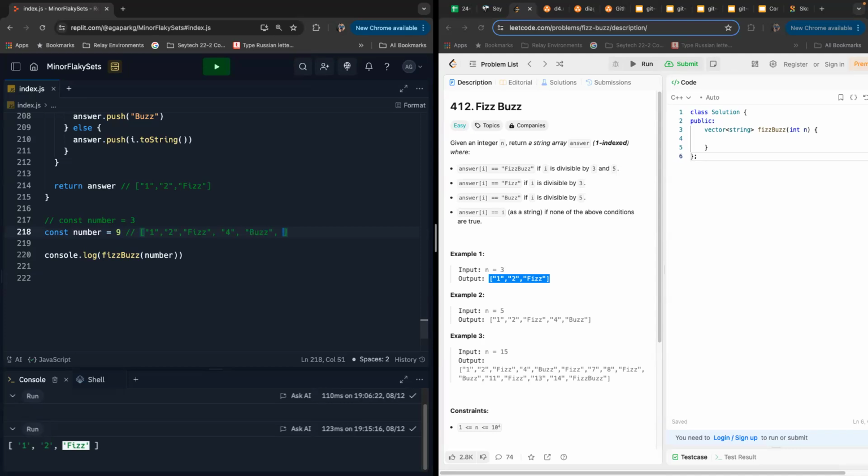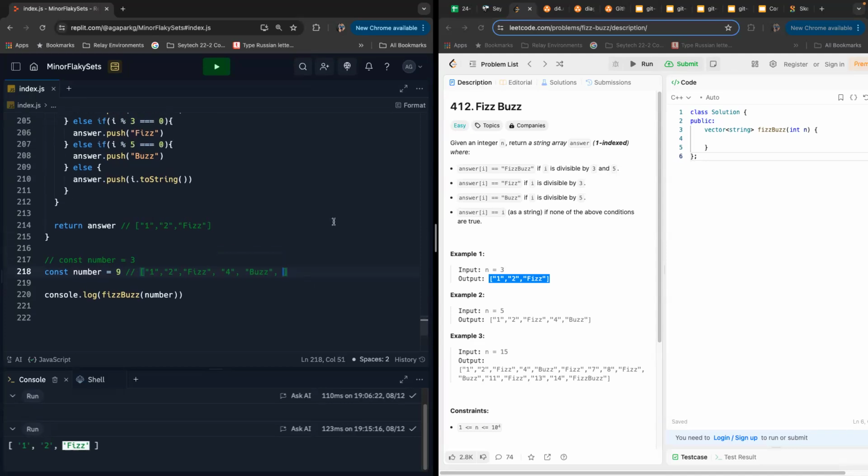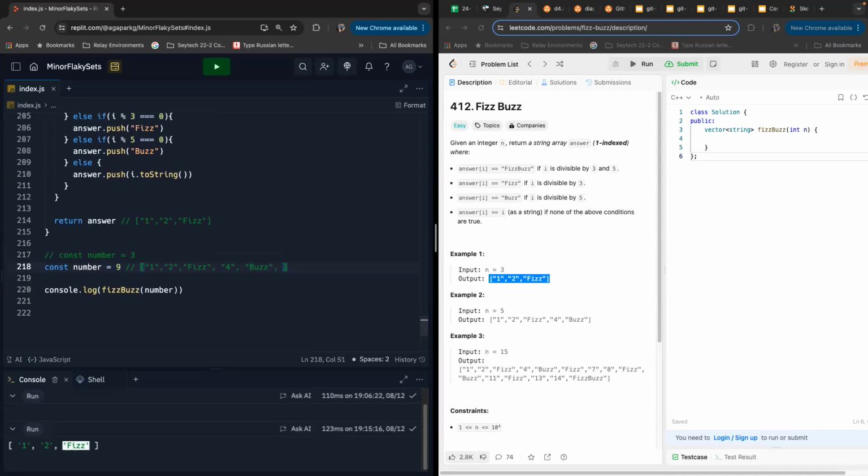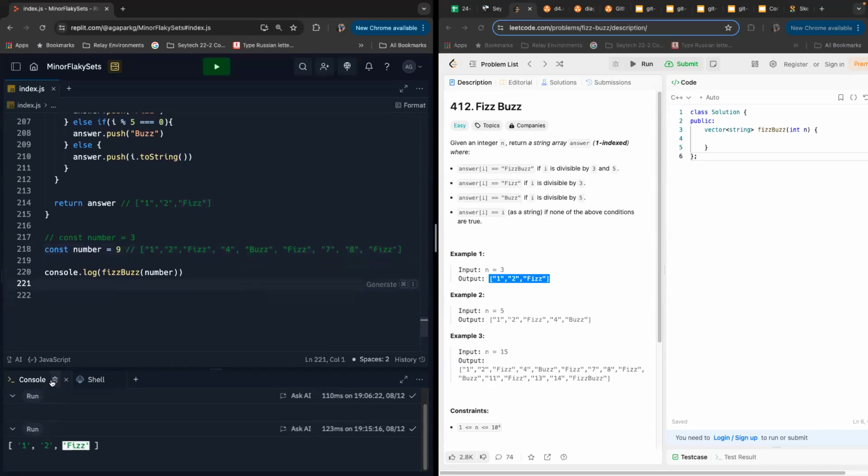Is number 6 divisible by 3 or 5? Yes, it is divisible. That's why we put fizz. Number 6 is only divisible by 3, not 5. Is 7 divisible by 3 or 5? No, we just put the 7 by itself. Is 8 divisible by 3 or 5? No, 8 by itself. And 9, of course, is divisible by 3. That's why we put fizz. This is what we need. This is what we are expecting. Let's see the result.